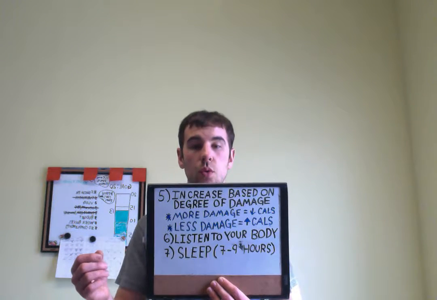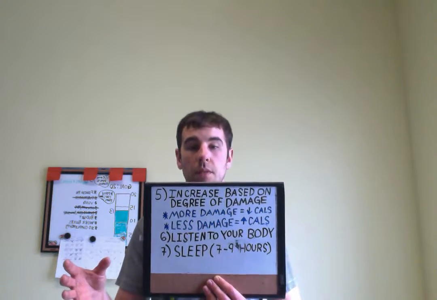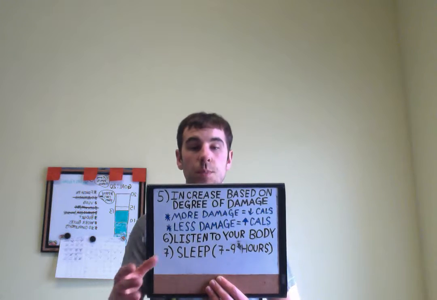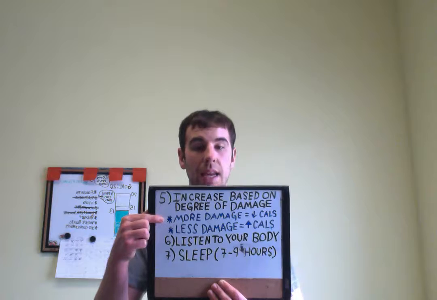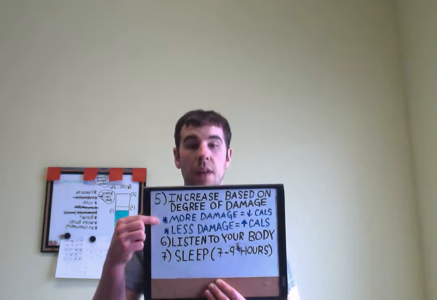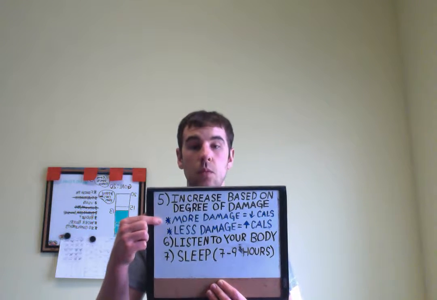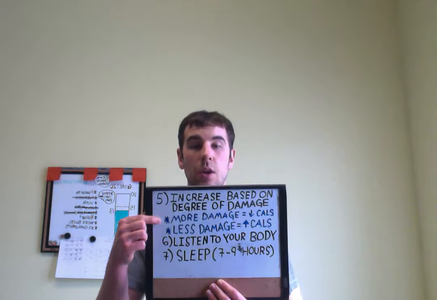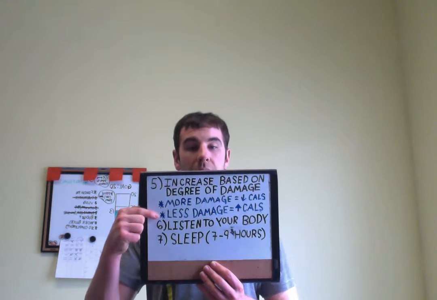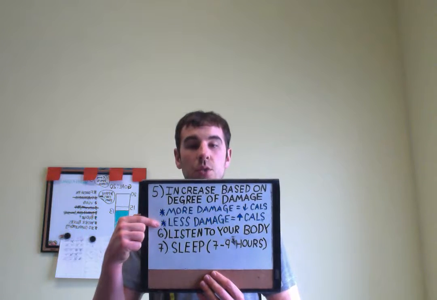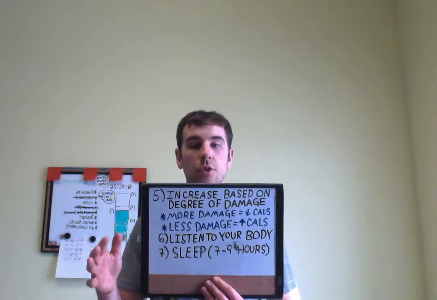So when it comes to the degree of metabolic damage that you have, in the previous video we spoke about giving yourself an equal amount of time to what you spent dieting to repair your metabolism. Someone who's spent a lot more time dieting is typically going to have more metabolic damage. That means they're going to need to increase their calories a little bit slower. So roughly every 2 weeks they would increase their calories by about 100 to 200. Now, someone who has spent less time dieting and has had less metabolic damage is going to be able to increase their calories a little bit quicker. They would do about 200 to 300 every 2 weeks.